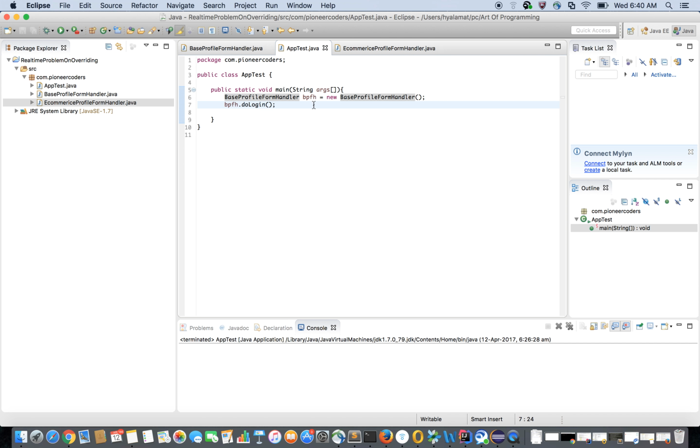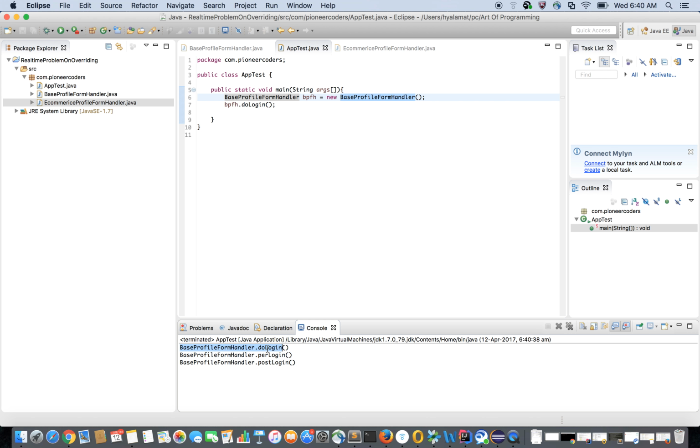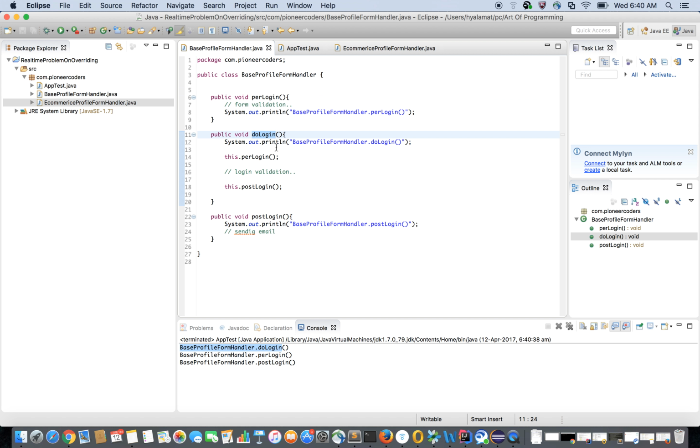Here, this is my test class where I have a main method for the execution of this particular program. If it is a simple base class object and you run this program, you guess very well that it will call the doLogin method of the base class. From this doLogin method it will print that it called doLogin, then go to the preLogin method, and after the validation it will go to the postLogin. That means it will send the email or SMS.